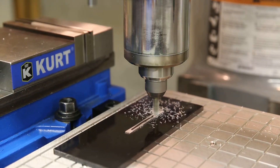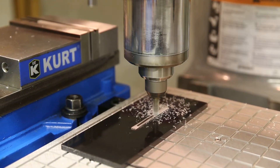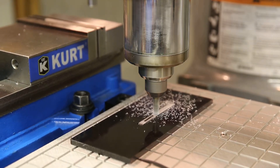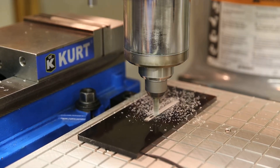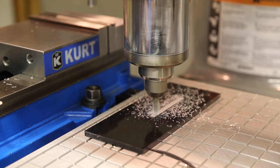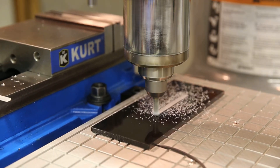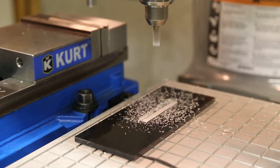Cutting straight across. And by the way, with the Kurt vise or the traditional vise, I was losing about 40% of parts due to them picking up out of the vise. With the Pearson SmartVac 2, my success rate has gone up to 100% — I don't lose any parts anymore. The tolerance is right on the money. So it's been a real money and time saver.